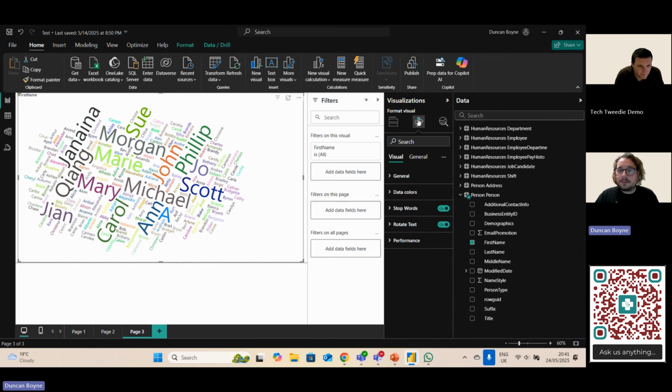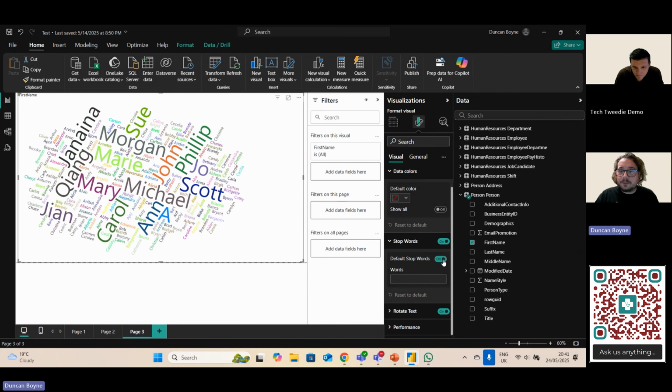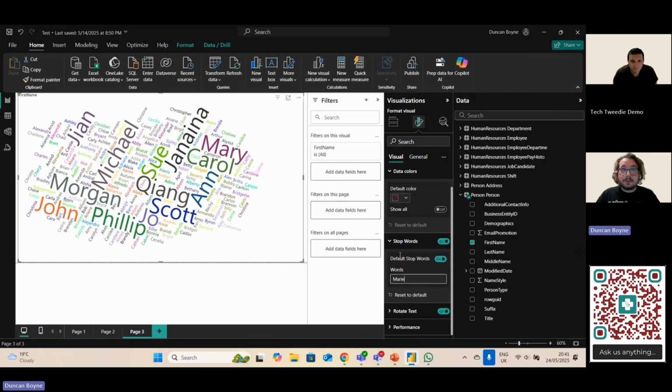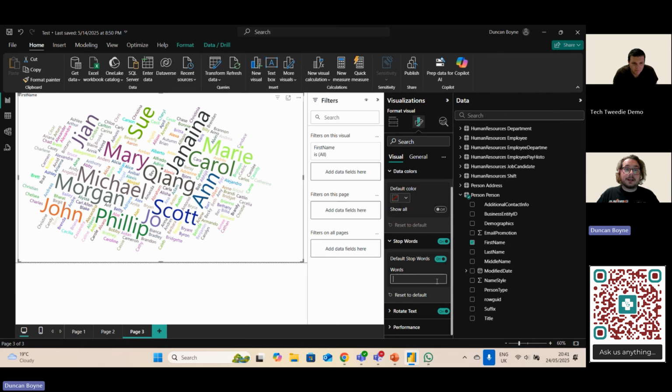So if we want to go into customizations here, stop words. Default stop words is on. When you have that, it has a set of words to not use. You can have a look at the library on those, but it is those most common words like that, and, or, but. Let's just add one of our own. Let's go Marie, and she's gone. As simple as that. And then we can go back and add her in again, and then she comes back.